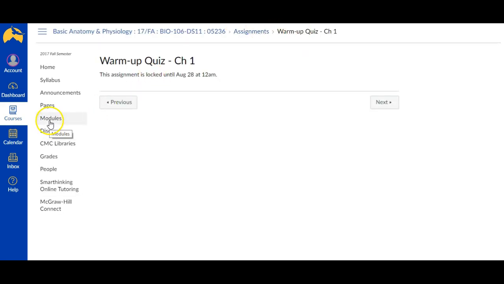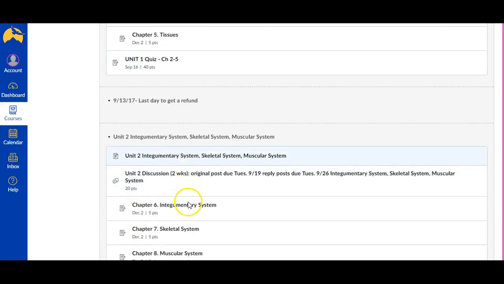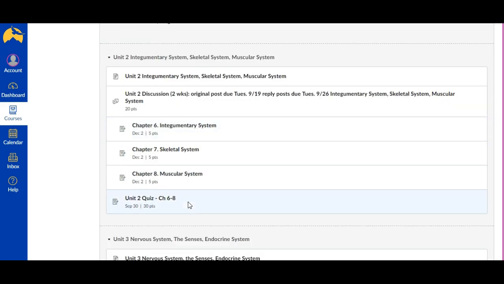Okay, and then here we go. I have a little one chapter warm-up quiz. This has unlimited attempts, just so you can see what the quiz environment is like. And then these quizzes have 2 attempts, and your highest attempt will be retained. So essentially, the more time you put into it, the higher score you'll get. The second quiz might not be exactly the same, but it does assess the same learning outcomes. And then we do it all over again for Unit 2.